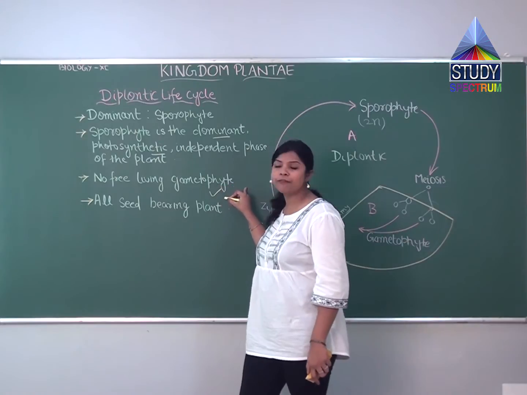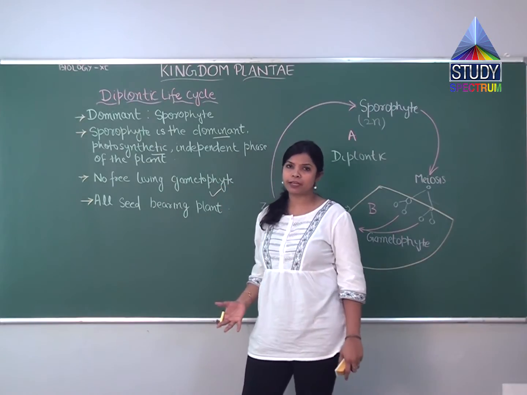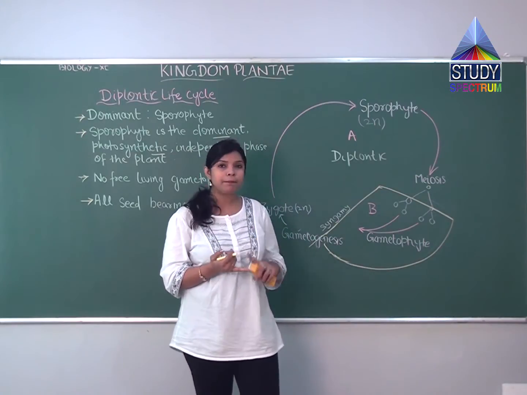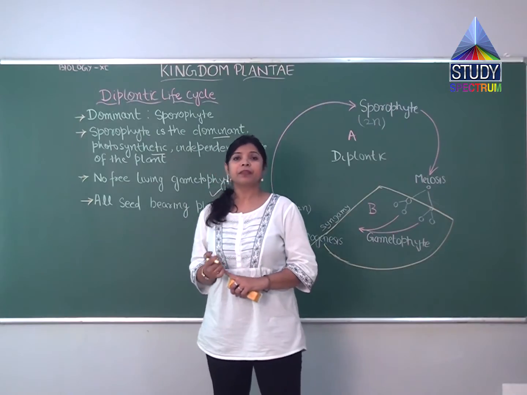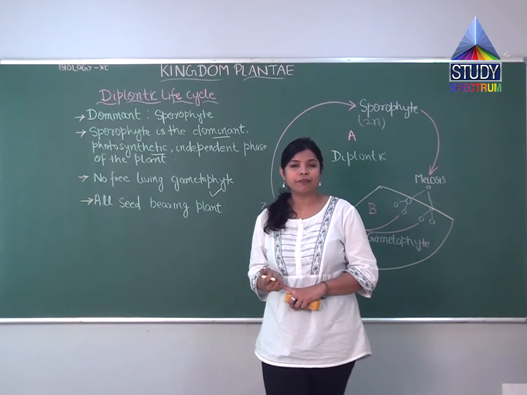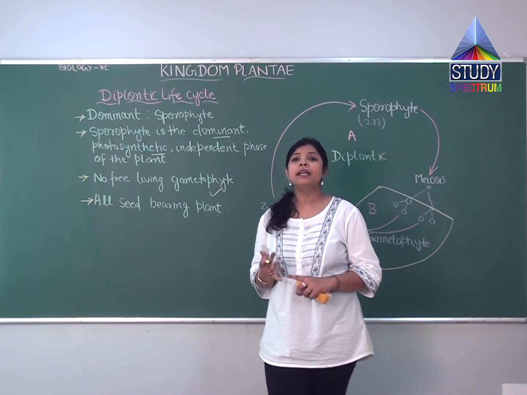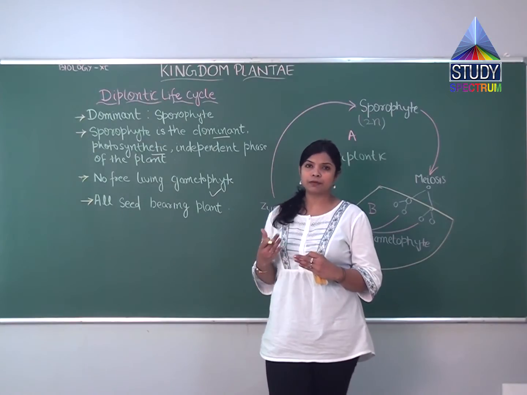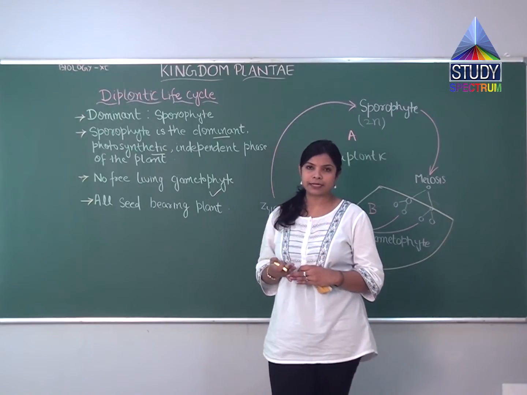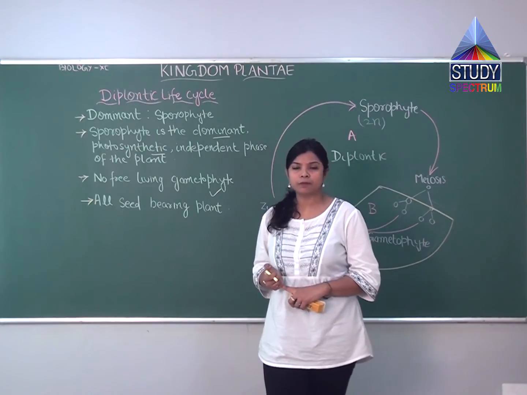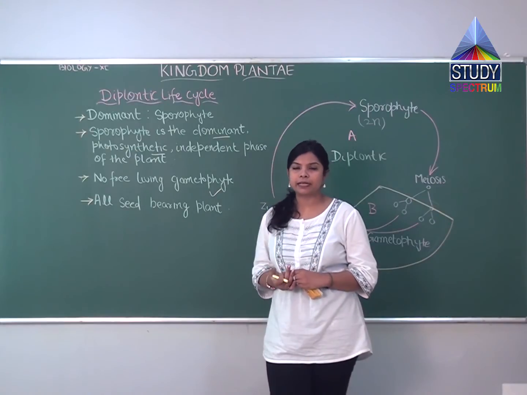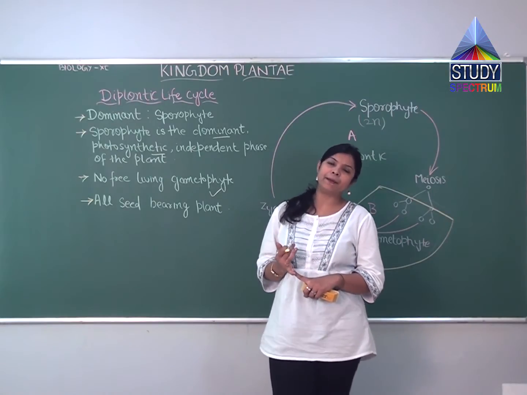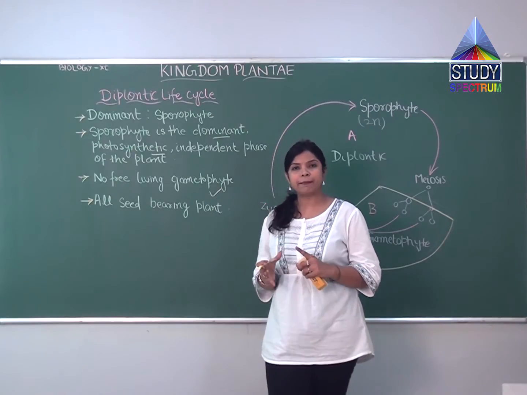Now again if you come to dicotyledon plants, the stem will be branched. You can see many examples like various trees, shrubs, herbs, they have a number of branches, whereas if you come to monocotyledon, here branches are absent, they are unbranched plants. Now if we talk about leaves, in dicots the venation will be reticulate, something like this. Here you can see the net-like structure, that is reticulate venation. And in monocotyledons the venation will be parallel, something like this.